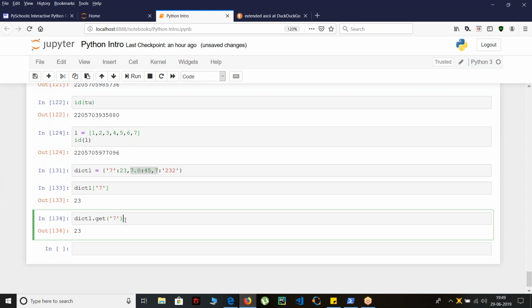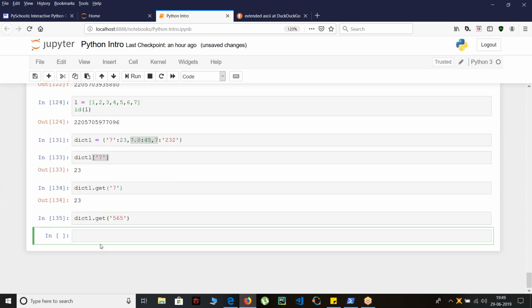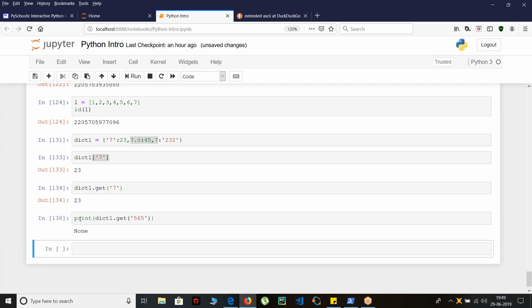And I would recommend everyone to make use of the get function instead of just using indices, because the get function has one benefit over it, which is that even if you don't have a key corresponding to your value, it will still work. It would not give you any error. So as you can see, I did not get any error. And if I print the value, I get None.